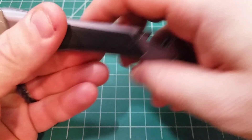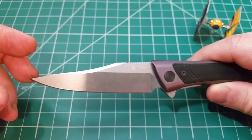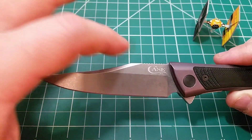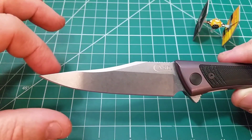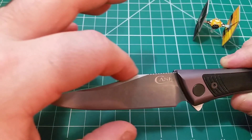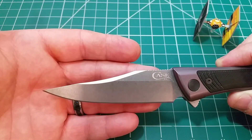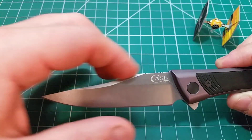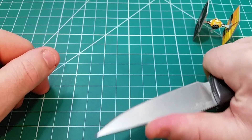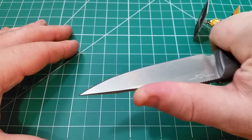The shape of the blade is interesting — you've got a clip point and a swedge, giving a very acute tip that's really good for piercing. As you go back there's a little bit of thickness and this big plunge. One other thing about the new location — I've got Cat Central nearby, sorry for that. The clip point looks good, and if it were any more drastic it might be a turn-off, but as it is I like it. This big plunge has a groove that seems built for the thumb — perfect for shaving or whittling.